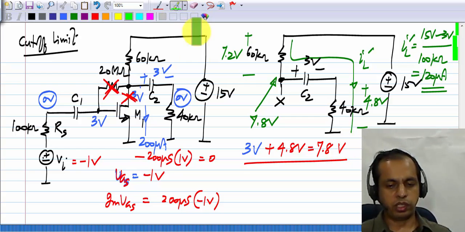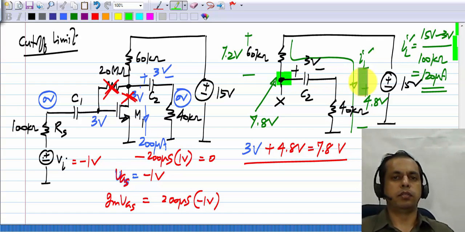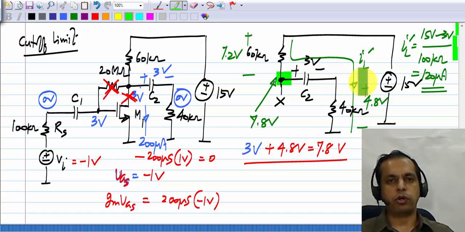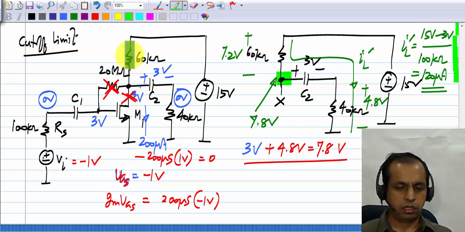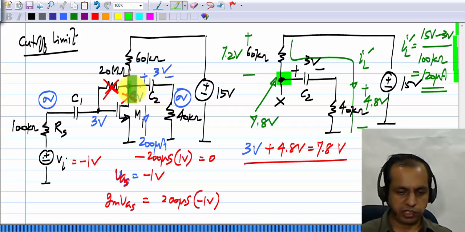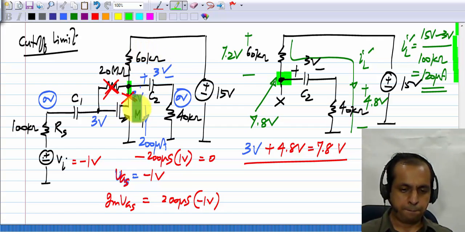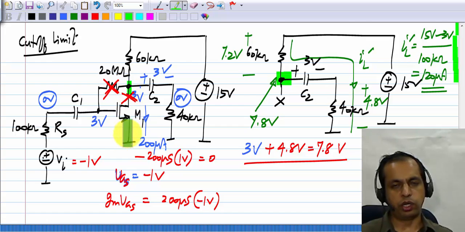Okay, so when the transistor just cuts off, this point reaches 7.8 volts. Now this is actually quite important to remember. Occasionally students make the mistake of assuming that because the transistor is cut off and there is no current here, there is no current in the 60 kilo ohm resistor as well, so that this would have reached VDD. But that's not correct. What happens is, as this voltage rises, the current in this reduces and the current in this increases. So when it is 3 volts, there is 200 microamperes here and 200 microamperes there and no current going that way. That's the quiescent condition.